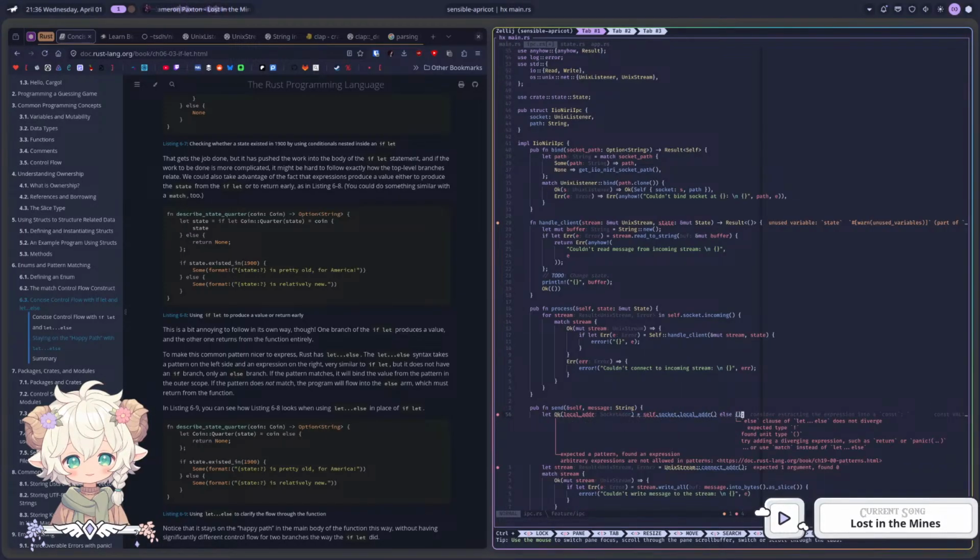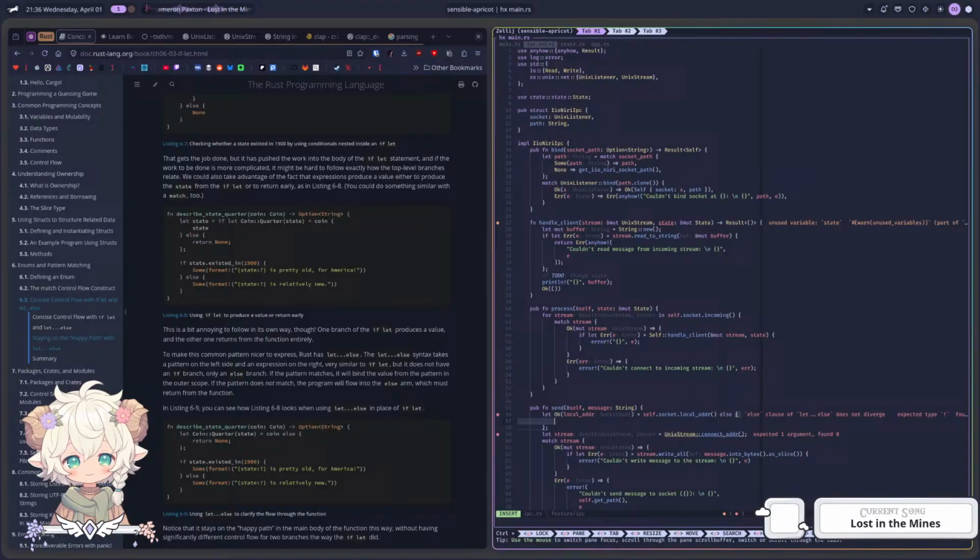And if I do that, then I have an else clause, which would be error: couldn't get local address of socket at up, and whatever, because we did an issue. So yeah, like that, up. And so self dot get path.